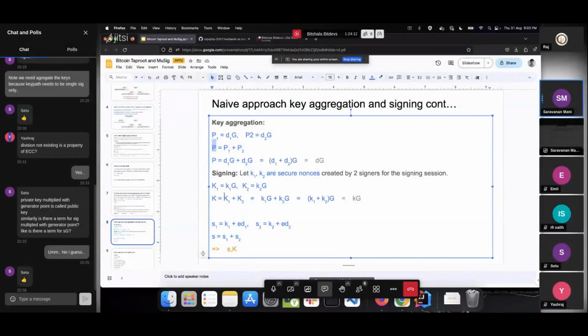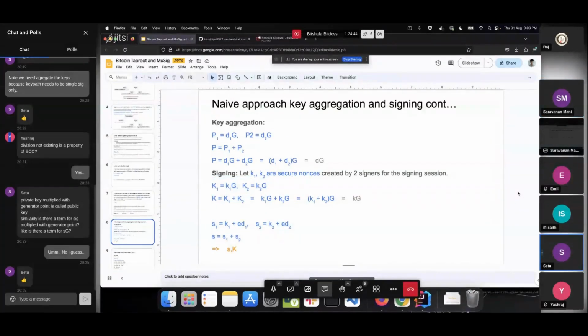Equation-wise, this is linked. We will see how it is linked. So using this P and this S and this K, he can simply verify whether the signature is valid or not. We'll see the verification now, as if it was a single signature, as if it is a signature created by the aggregated P on top of the message with a capital K. Right? If you have any questions here, please go ahead and ask. So this will be used in the next slide to understand further.